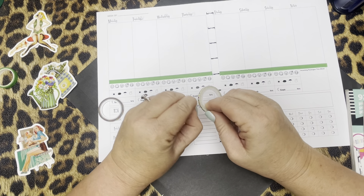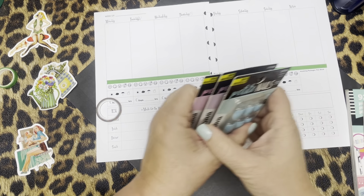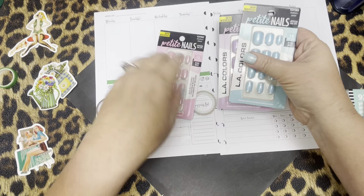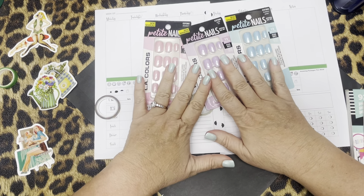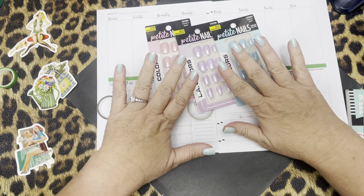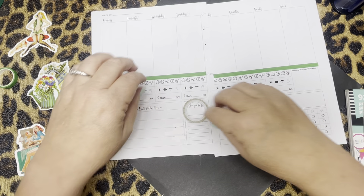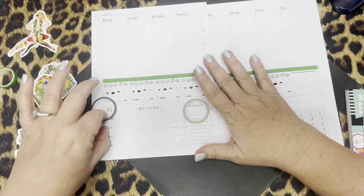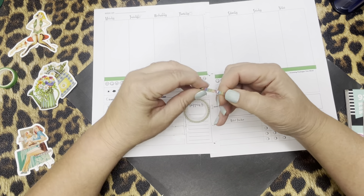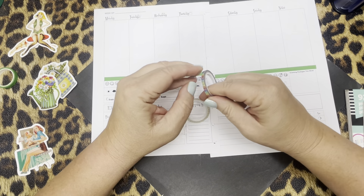Did you guys see? I did my nails. These are those Dollar Tree ones — they were only a dollar twenty-five. These are the mint green ones. I figured that'd be cute for St. Paddy's Day. These are considered the petite ones but they fit my nails, and yeah I'm super excited about them. I think they're probably meant for teenagers, but it works for me. I glue on my own nails and they last about a week, sometimes longer depending on how rough I am on them.